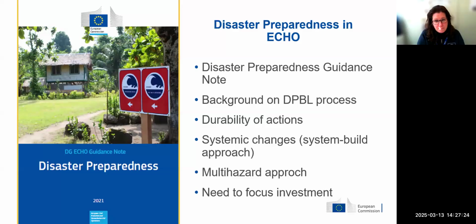And for our tools, our guidance note is supported by a disaster preparedness budget line. We have a process for that. We select the countries where we are going to work. We work with our field network on the selection process and on the programming year to year. We are working already on the 2026 process. We are, as I said, really prioritizing system-building approaches and governance processes, and not isolated processes. We would like to see more of the classical governance support, capacity building, working with the government. That seems to be something from the past, but it's not. As Nishani said, it is more than ever important to work with disaster preparedness and the governments. Next slide, please.